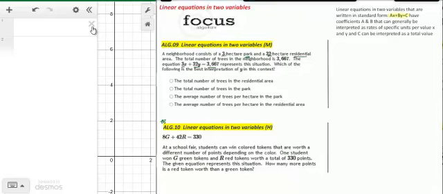So again, as you think of this, it's 8g plus 42r equals a total number of points of 330. If G represents the number of green tokens and R represents the number of red tokens, what are the coefficients representing? It's the point value for each of those tokens. So here you see that each red token is worth 42 points. Each green token is worth 8 points. This question is simply asking you how many more points the red one is worth, so you're just finding that difference.